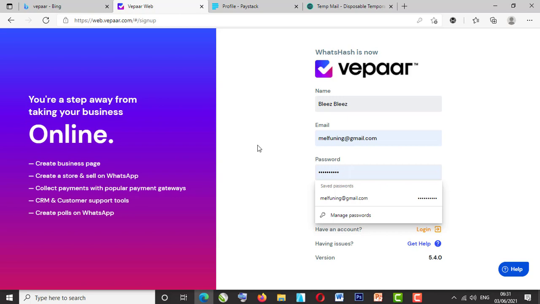It should be alphanumeric, which means a combination of numbers and alphabet. You have uppercase and lowercase, and you also have to add special characters like @, hash, comma, or whatever. Make sure you add all this. That will make the password a strong one. Remember to put something you will remember. Don't just put something for the sake of putting it.